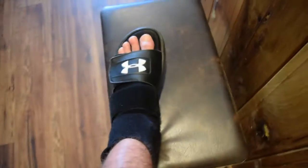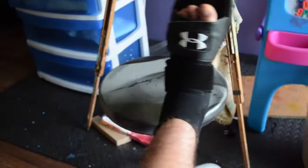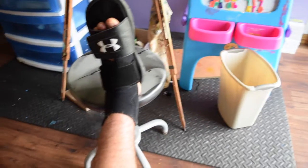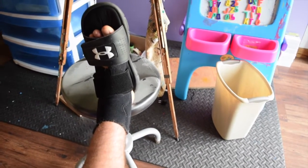So, I was playing basketball the other day at this local place that me and all my friends go. We usually do some pickup, like 4-on-4 or whatever. And I absolutely destroyed my ankle. Not a good look. I got these slippers on because it kind of helps with the pain, like memory foam. And I've just been icing it and elevating it and stuff. It really sucks because I like to play basketball almost every single day, and now I probably can't for at least a week. So that's really good.